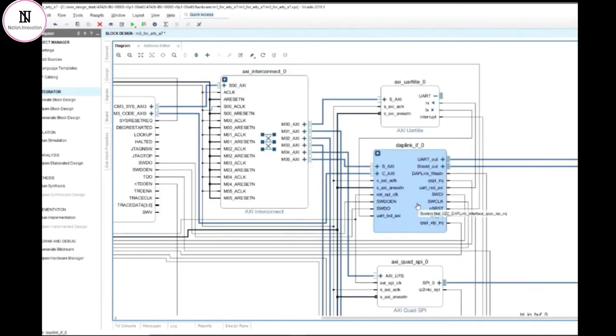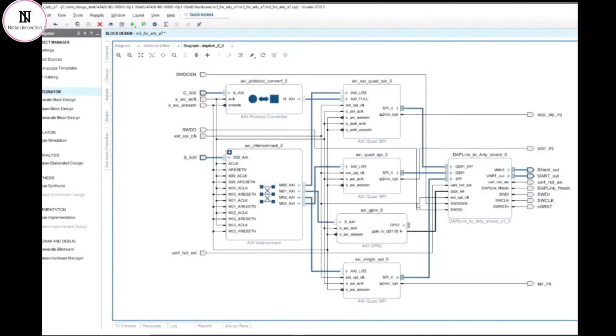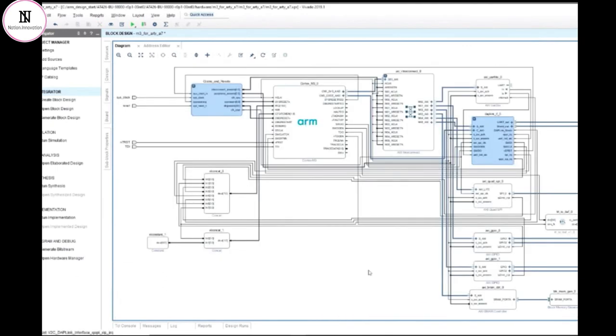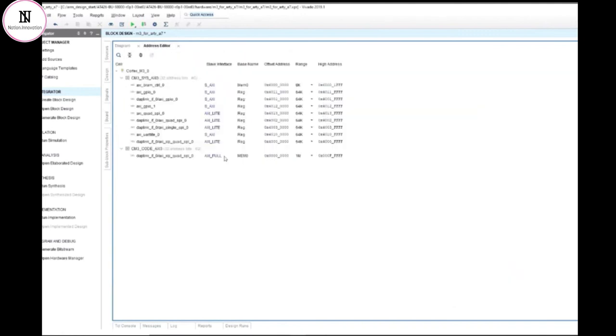The only big difference here is the DAPLink block in the diagram. The dark blue colour in the diagram denotes that this is a hierarchical block, and if we double-click we can go into that level of hierarchy and see what's inside. We can see that there's a further AXI interconnect, two quad SPI interfaces — one that's been set up in execute-in-place mode and one that hasn't — a single-bit SPI controller, and a GPIO which connects to the control pins of a multiplexer to determine whether it's the quad SPI or the single-bit SPI interface that's actually connected to the memory on the PCB. Looking at the Address Editor tab, we have a number of peripherals all connected to the processor with base addresses and high addresses mapped into our system — really no different to what you might see in the datasheet for an off-the-shelf processor.